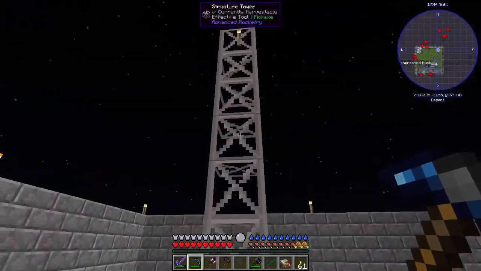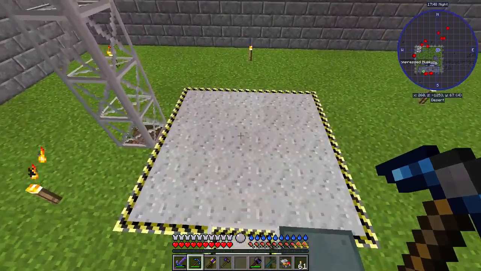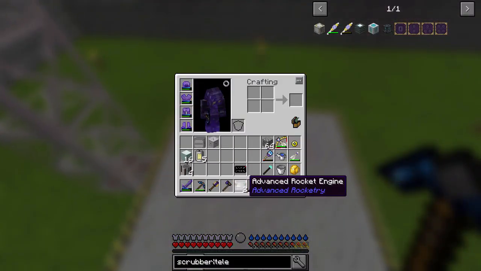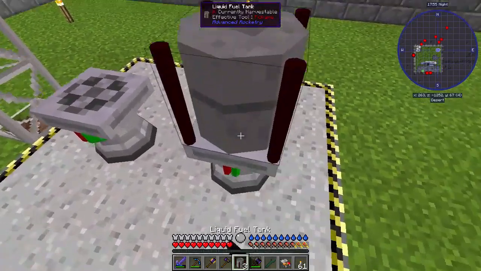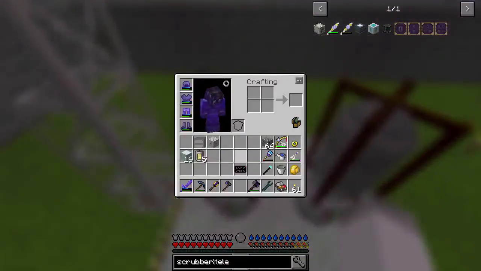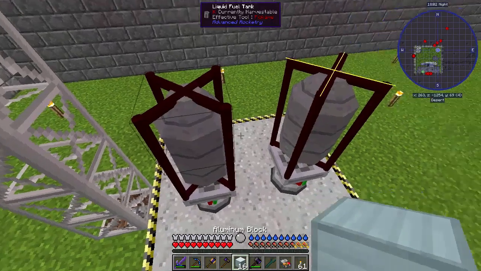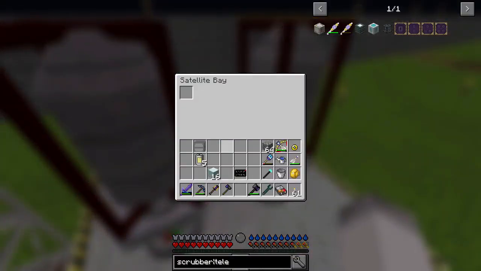That should not be invalid whatsoever. Alright, well, we'll worry about that in a second. So we're going to put down some rocket stuff, and this does not have to look nice whatsoever. We want our satellite bay, and we're going to put the space station container in there.